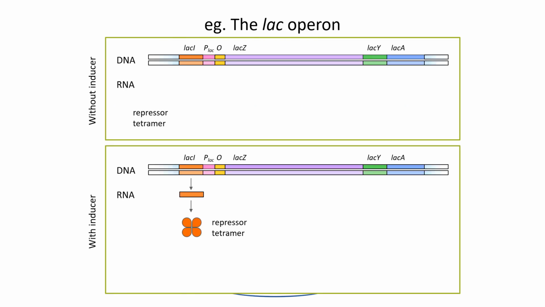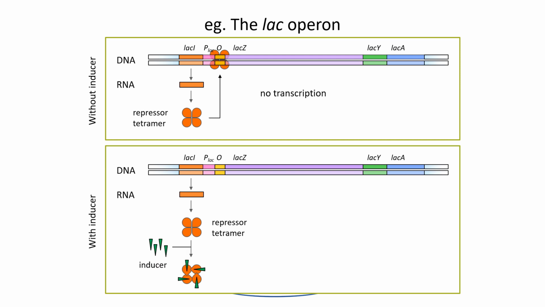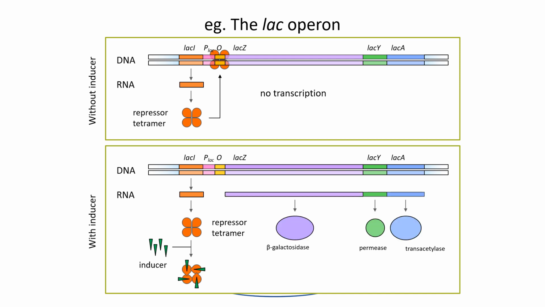The lac operon is comprised of 4 genes as well as the control sites, P for the promoter and O for the operator. A repressor, encoded by lac-I, is normally bound to the O section of the operon, preventing transcription from the promoter region by being a physical barrier so that RNA polymerase cannot open and unzip the DNA double helix. An inducer binds to the repressor, inactivating it so that it no longer binds to the operator. This allows transcription to be initiated.